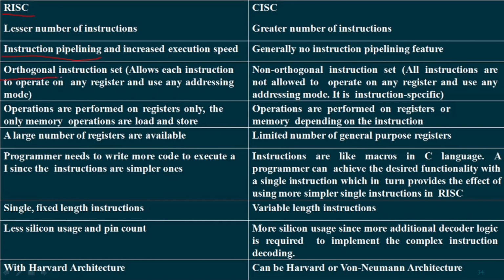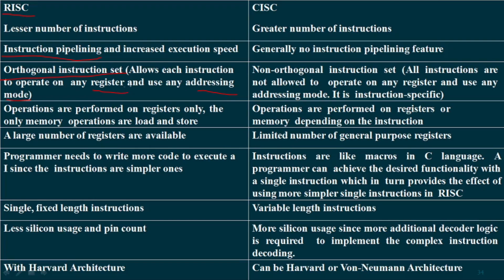Next is about orthogonal instruction set. For that, first you should know there are something called registers, and there is something called addressing modes in CPU. The CPU or the processing unit that we are considering has registers. Registers are memory elements, and if we speak about the speed, they are among the fastest processing memory units. In general we consider cache as the fast memory unit, but if we consider processors, if any data is stored in registers and any operation is performed on it, it will be executed very fast.